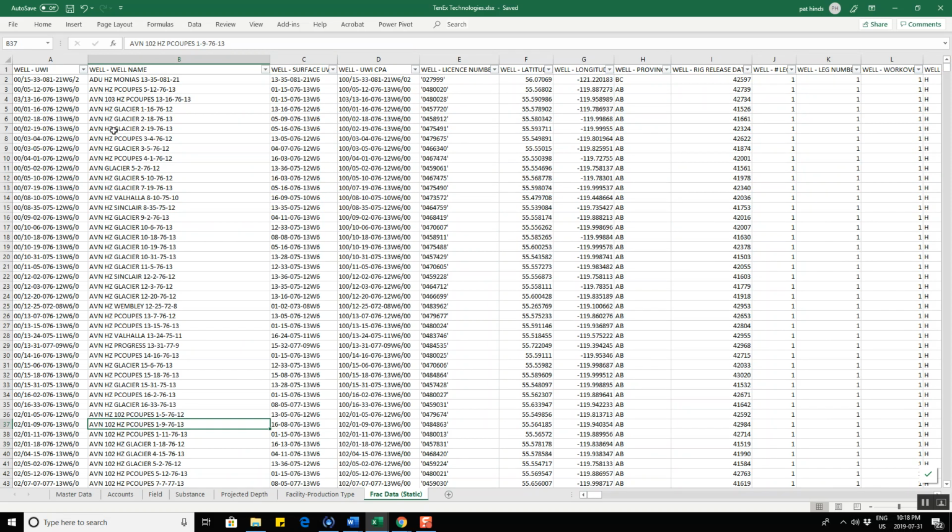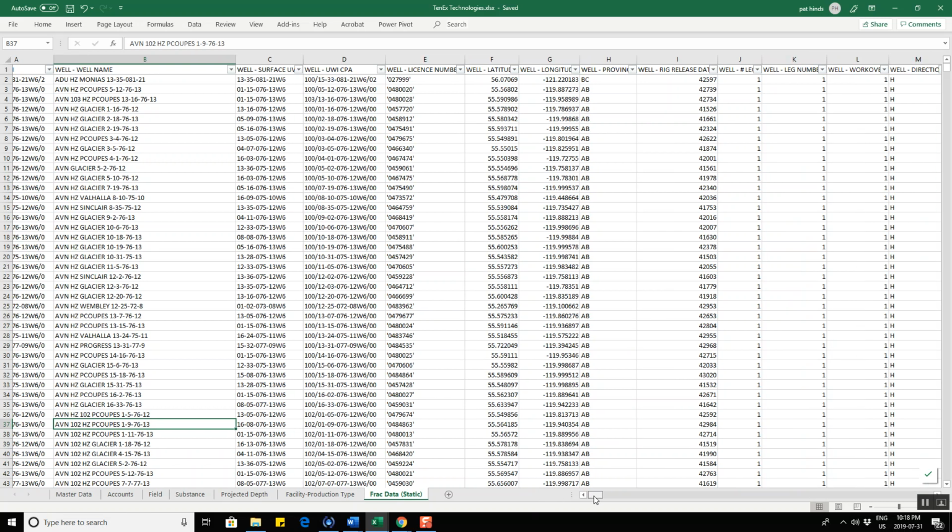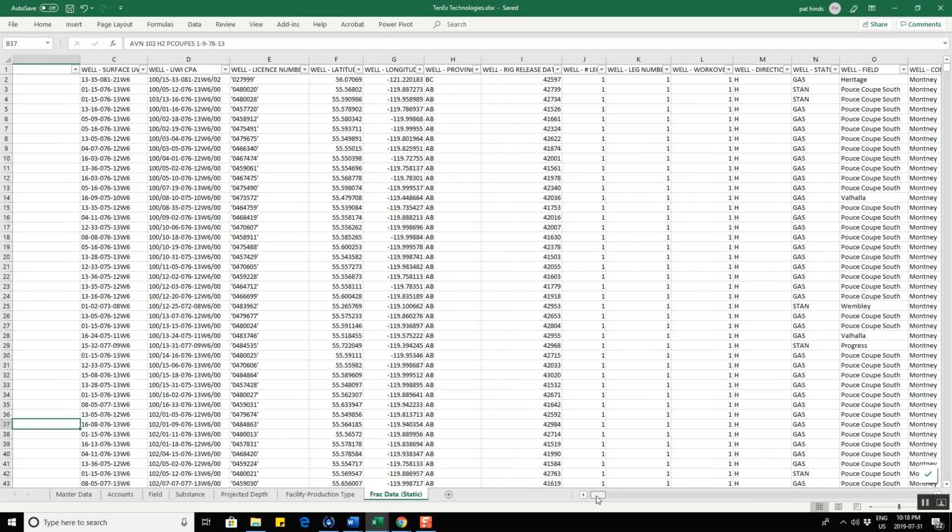And then we also have a frac database. I've said here it's relatively static. The data is about a year old, but again, we can bring some stuff over to the well data looking at the unique identifier, so we know who the account name is, we know what field they're going in, and roughly what the terminating zone is.